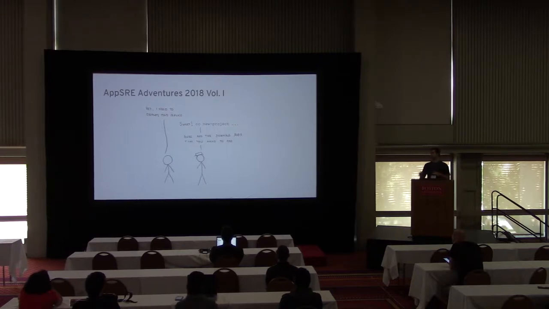So let me introduce to you a few of the things that we had to deal with back in 2018. We are SREs, right? So we try to automate everything, but every interaction that we had with the developers meant a different thing that we had to do, and we kept building stuff. For instance, a new developer comes and says, hey, I want to deploy a service. So what do we do? We create a new namespace and provision the resources they want. Of course, this is automated. We had a script that does this.